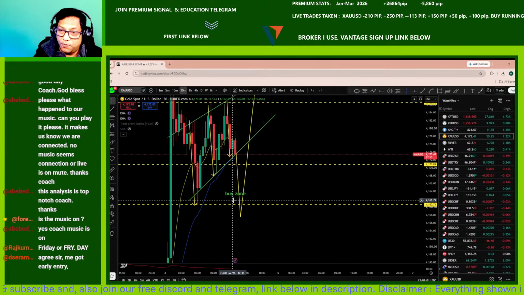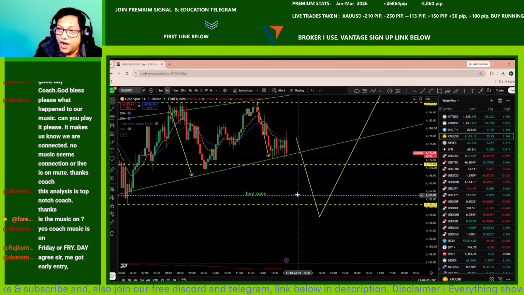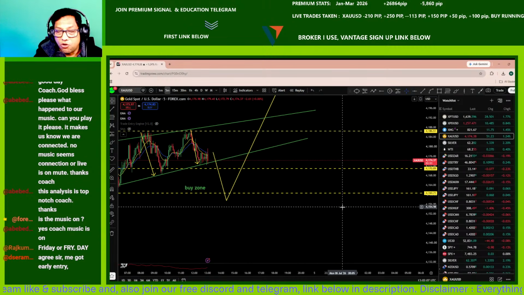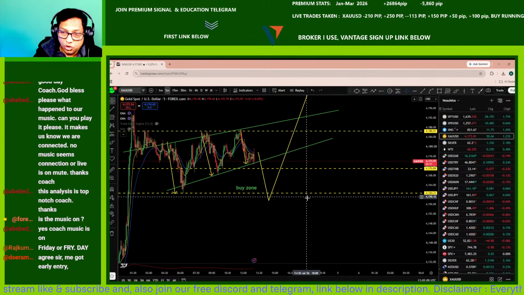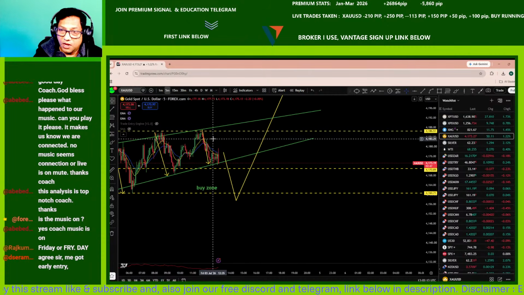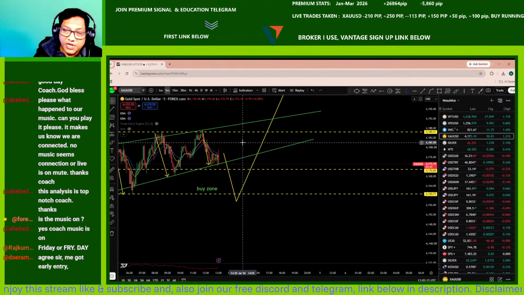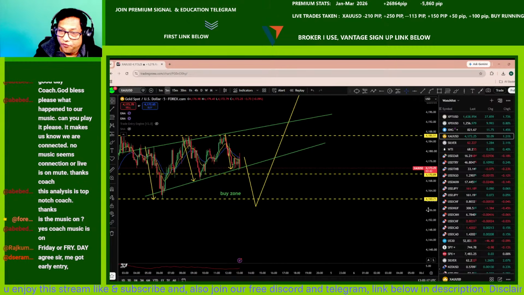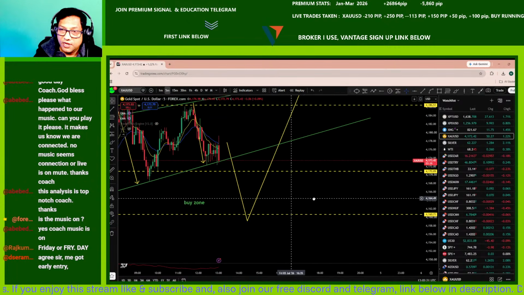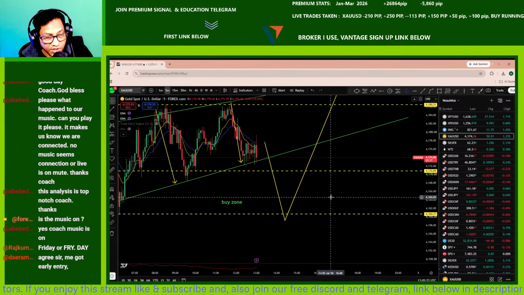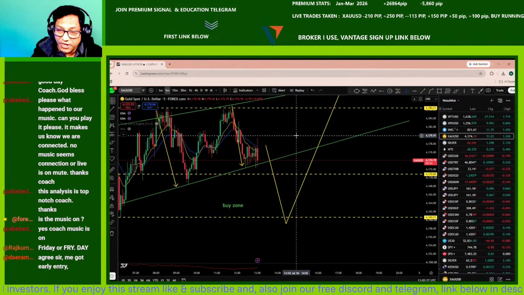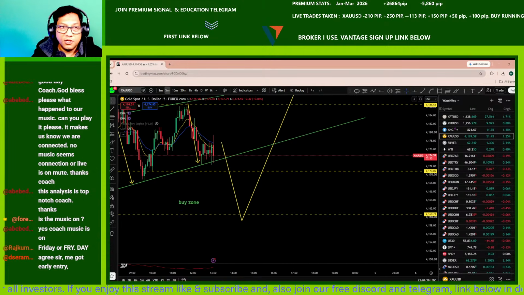Our plan here is to buy in that buy zone. Now, if we are even wrong, that's fine. This is our plan: to come to the buy zone, and if we see enough price action confirmation for this buy in that market, that's what we are looking at here. Let's see how the price action plays out, and based on that, we will be entering into the trade.